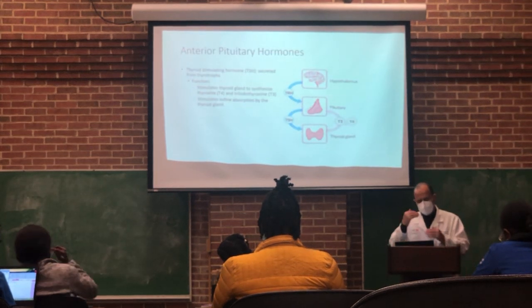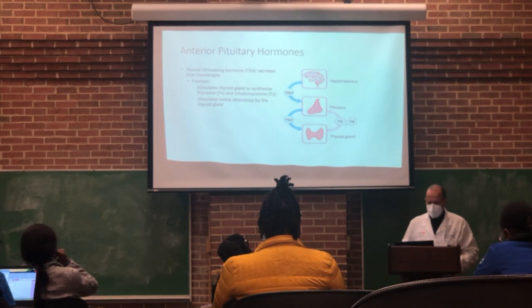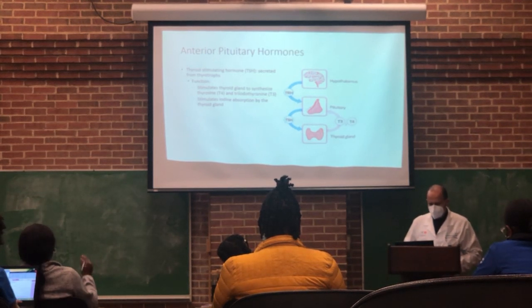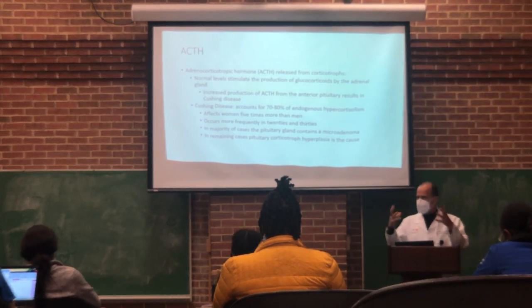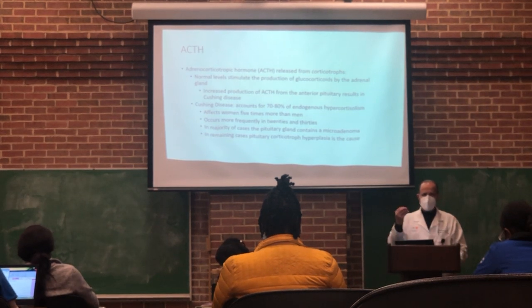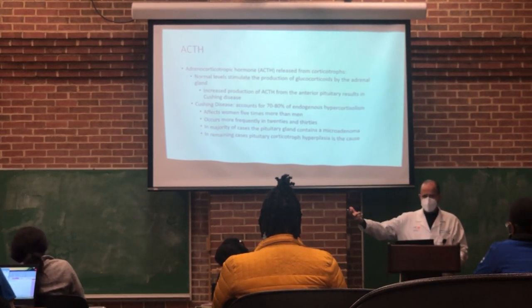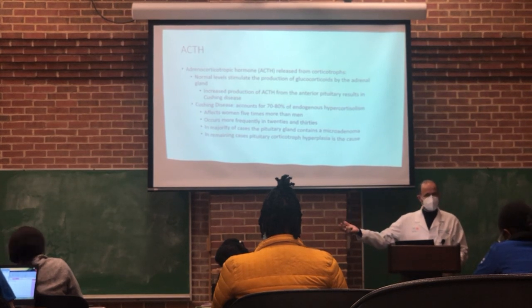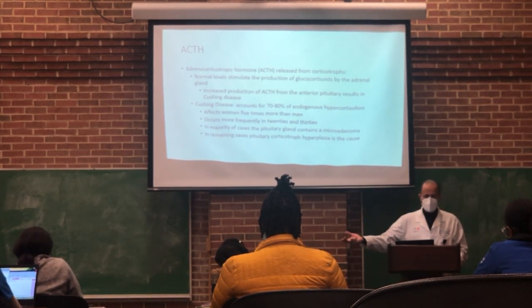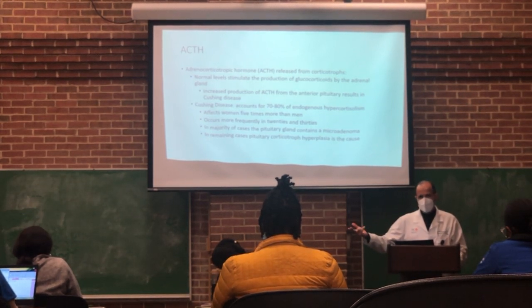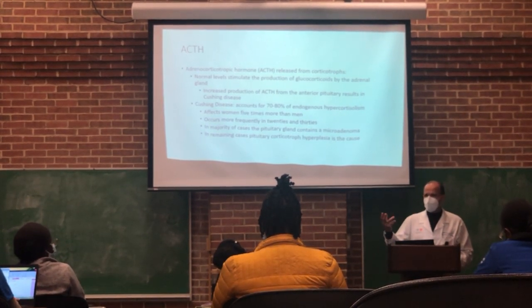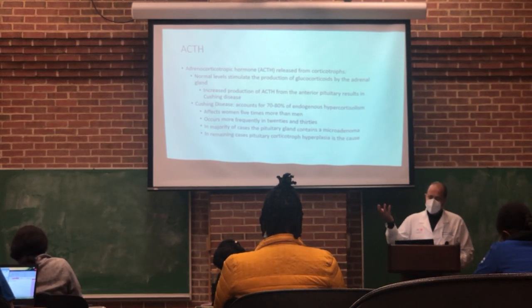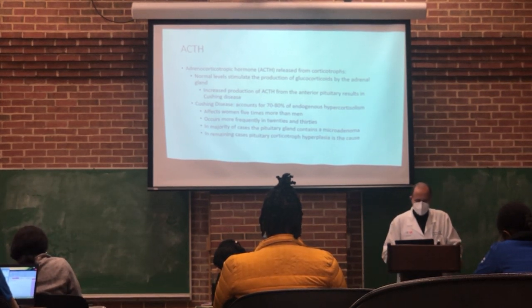To understand, when we talk about primary, secondary, and tertiary, consider each of these hormones. For instance, just an example, if we're talking about ACTH, this adrenocorticotropic hormone is secreted from the anterior pituitary. The target organ is the adrenal gland, and the function is to stimulate the secretion of cortisol. And the excessive production of this will result in what condition?